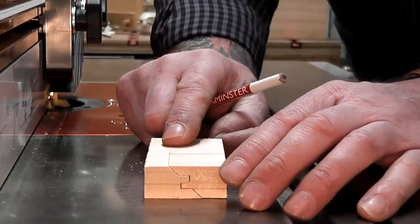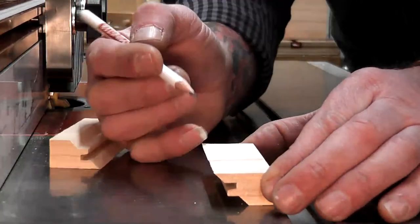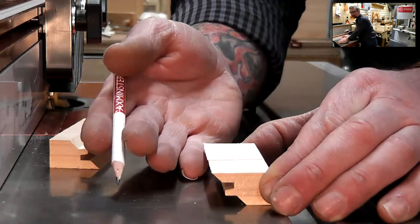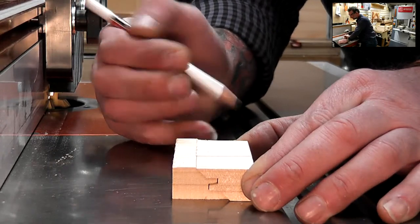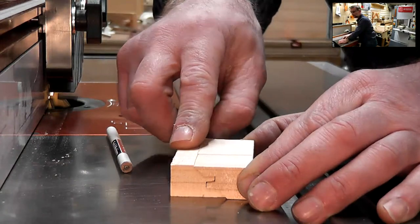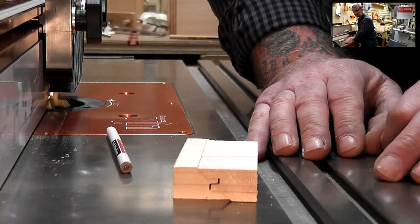There's almost always a little micro adjustment you've got to do. This is machined like this. And if you've got the cutter just a little bit too high or just a little bit too low, you'll end up with a little step in this area. A little step here. But this has come really good, first off. Just showing how precise and easy that setup really is.